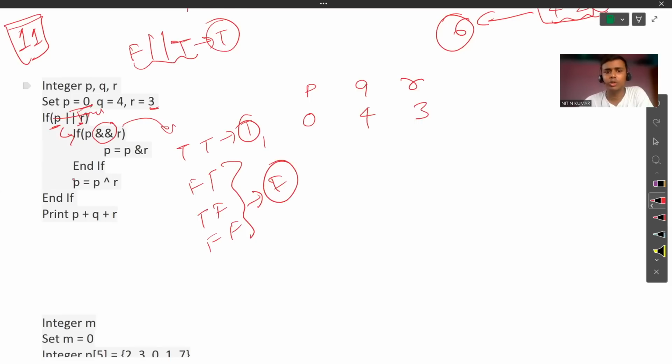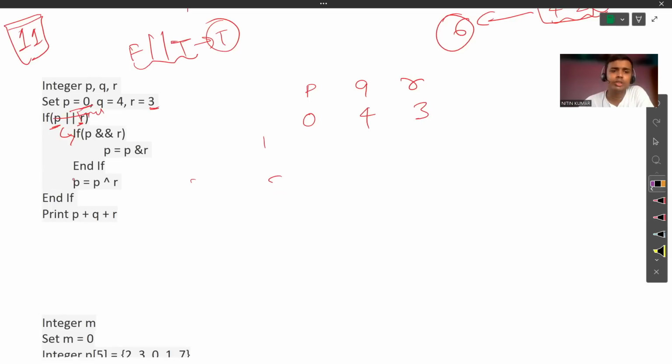Okay. I hope you understand. Now, we come into this and we check P. P is returned here as false. So one of them is returned as false. This will always return false because in logical AND, if any one of them returns false, then it surely has to return false. So we don't have to check for R here. Once it's false, then this will return false, so we don't have to execute this function. We go to the AND if, and then we have to execute this here.